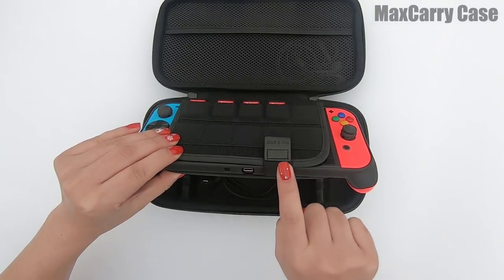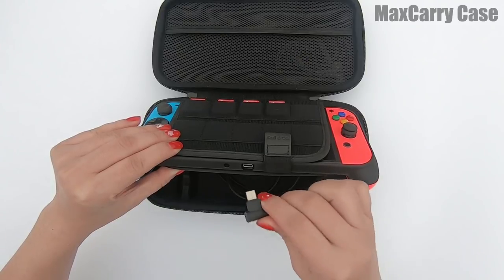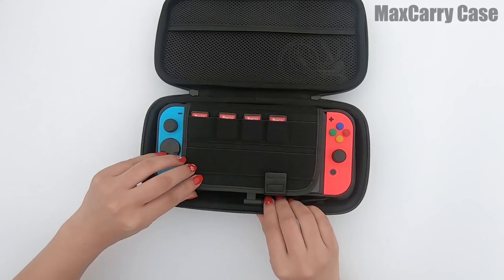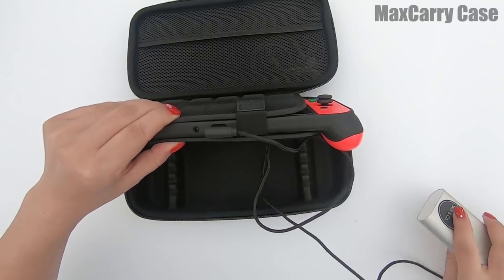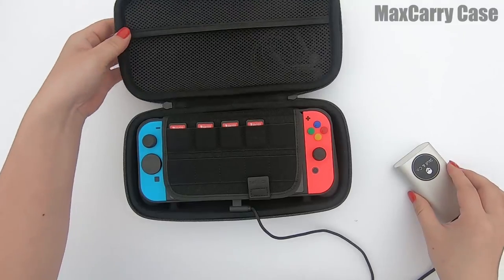The Velcro is slightly to the right, so it allows you to charge your Switch with a 90-degree USB cable. So you can leave both your Switch and power bank in the case whilst on charge. Please bear in mind though that they will generate some heat whilst in use, but this is nothing to be concerned about. If it does concern you a bit, simply leave the power bank outside the case while in use.